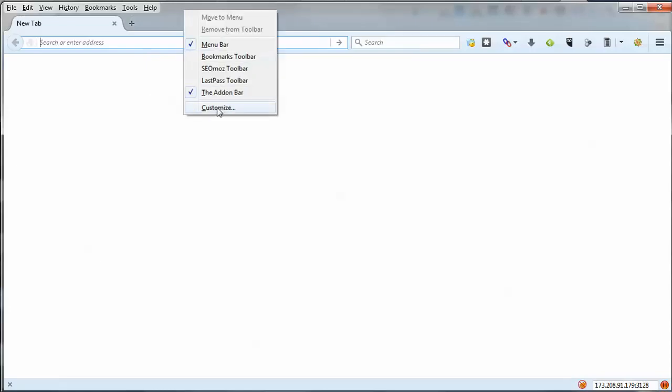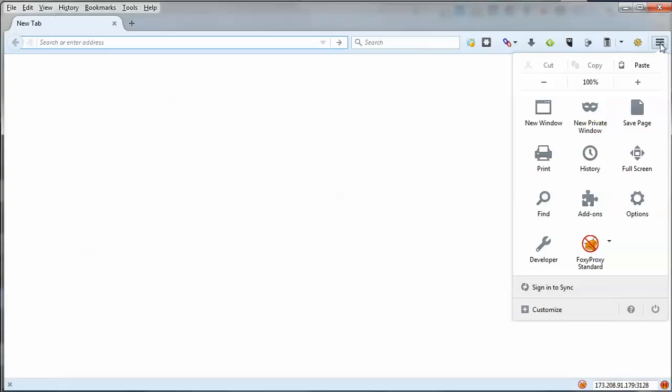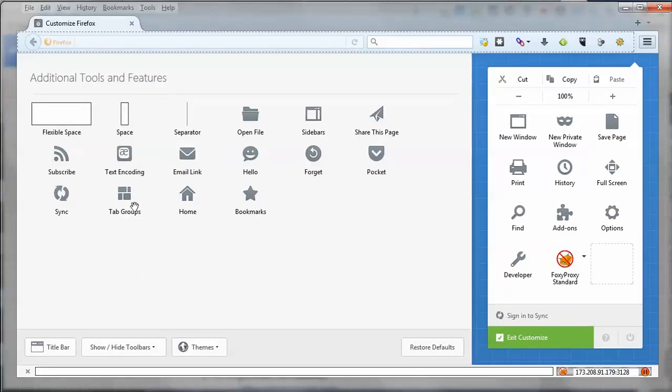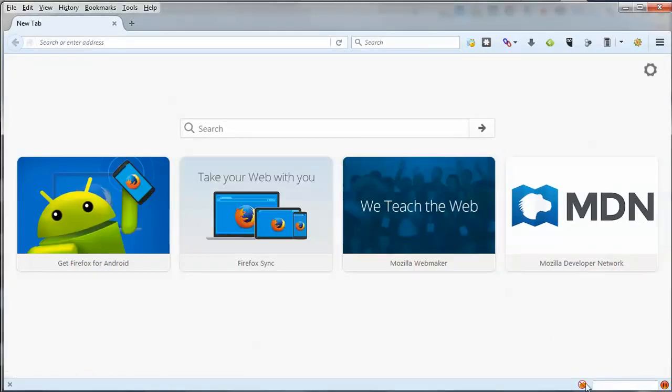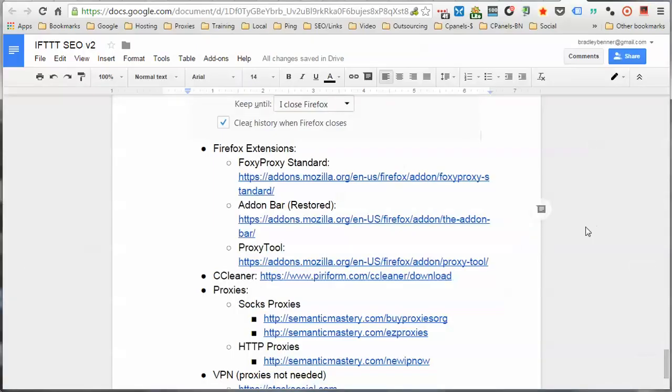Okay, so again, if you don't see that there, then you want to configure your add-on bar. You can go over here to the menu for Firefox, then go to Customize, and then you can edit your add-on bar down here. All right, so I'm going to go ahead and shut that, and you'll see that we have everything in here that we want. I don't think it's going to move around, and that's okay. It doesn't really matter where those icons are, just as long as you have them.